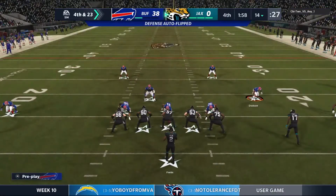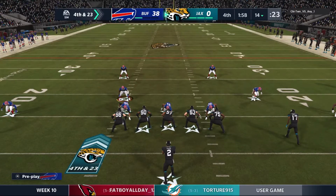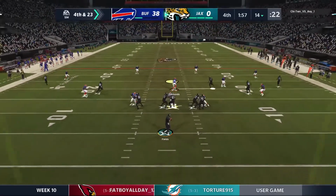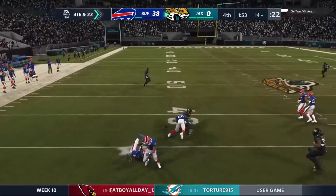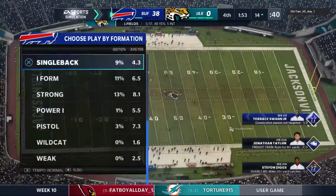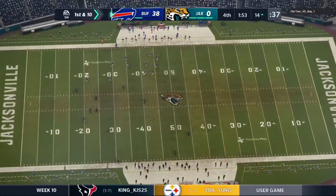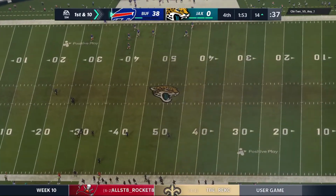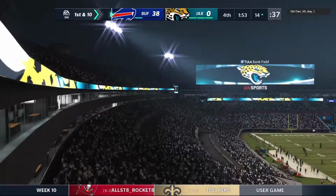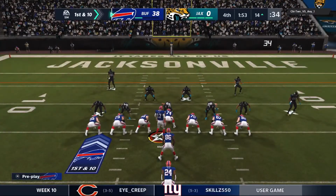So it's Jaguar football here as we welcome you back. They come up on a 4th down situation with things not looking particularly rosy. Now they go for it on 4th, but this one is going to wind up incomplete. They had to go for it with such little time remaining, and now possession will go over inside the 15-yard line. Here's a 1st and 10 at the 14-yard line.